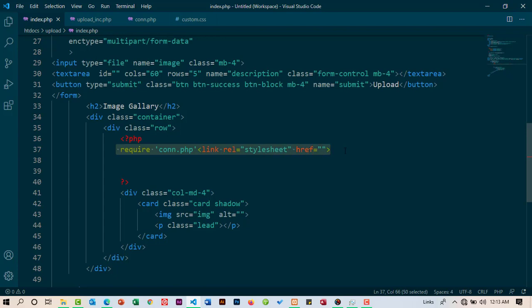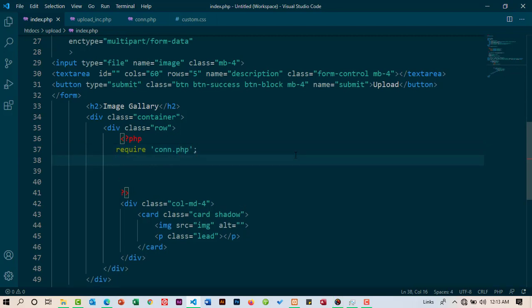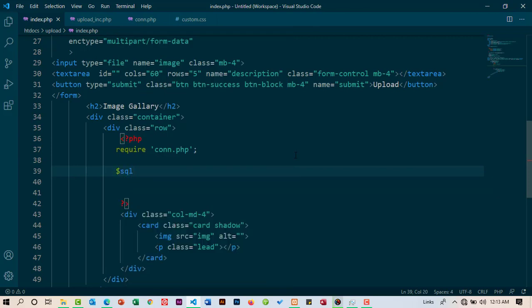Within the PHP tags, the first thing I'll do is connect to the database, so I'll say require con.php. Below that I'm going to create a variable sql, and I'll say select everything from the upload table, so upload underscore table.